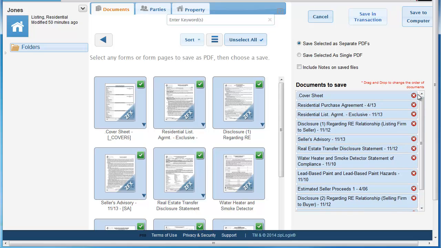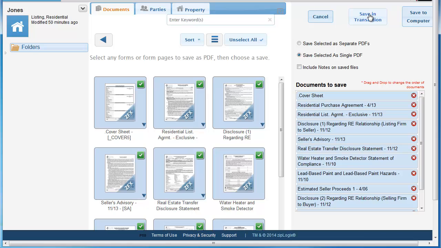Okay? So then the next thing I want to do is say how I want to save the file. Now this becomes very, very important, because if you save them as separate files, at least for our purposes, you're going to end up with a whole bunch of files on your computer, and you're going to have to upload them to the Google Drive, and it's just going to be kind of a mess. So the easiest way to do this is just say, instead of selected file, save it as one large PDF.